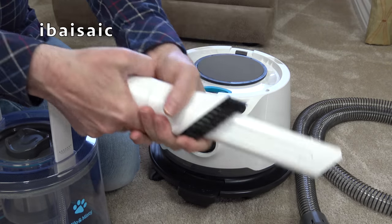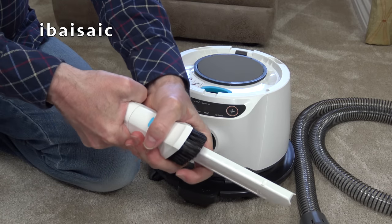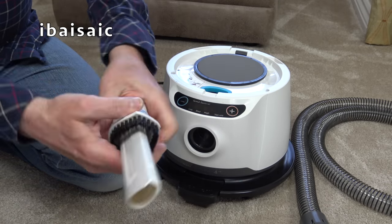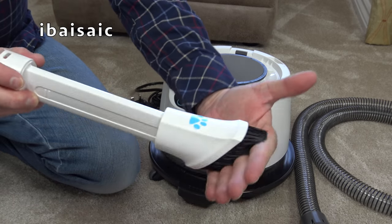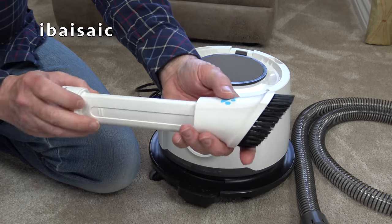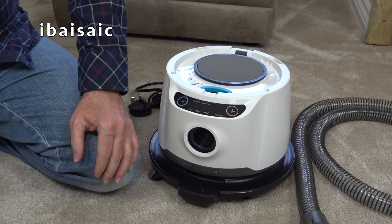I don't think it's suitable for actually using on a pet, but I suppose you can with the brush down. If I can pull it down, I'm sure it's supposed to just move along, but I can't seem to see how that works at the moment because there's no release button. Oh, there we go, it's just a bit stiff. So I suppose you could use that on a short-haired dog on low power. So I'm not really sure why this nozzle's included, but there you go.